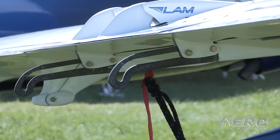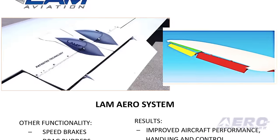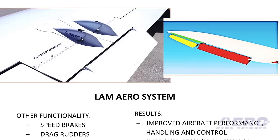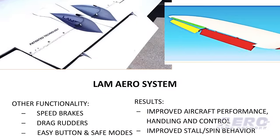Do you have plans to move beyond the Columbia range and do other types of aircraft? We certainly do. We've considered some other entries into the market. As a demonstrator, we want to have that more comprehensive solution — we made lots of changes to demonstrate one end of that spectrum. Another end of that spectrum might be a retrofit to something as common as a 172 or 182. In that case, you would see smaller changes in performance, but we can still add these fundamental safety improvements like envelope protection.